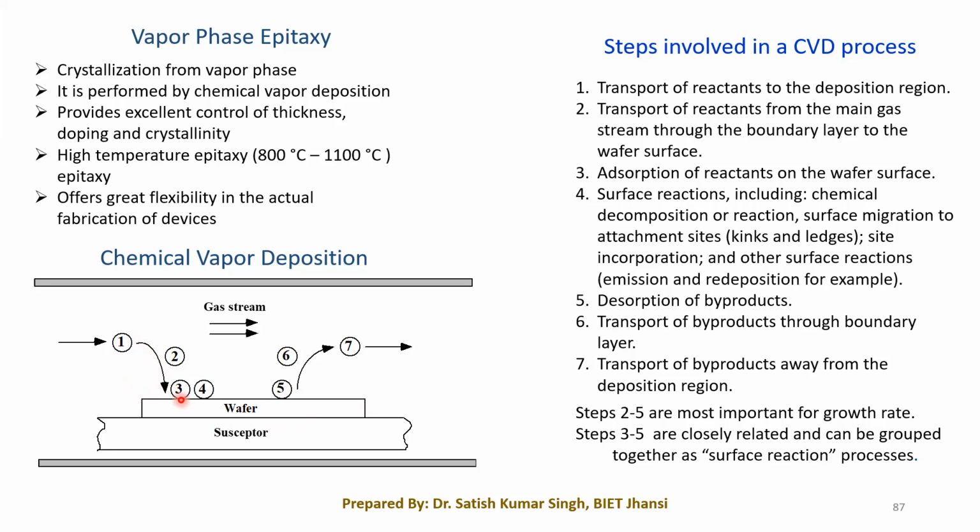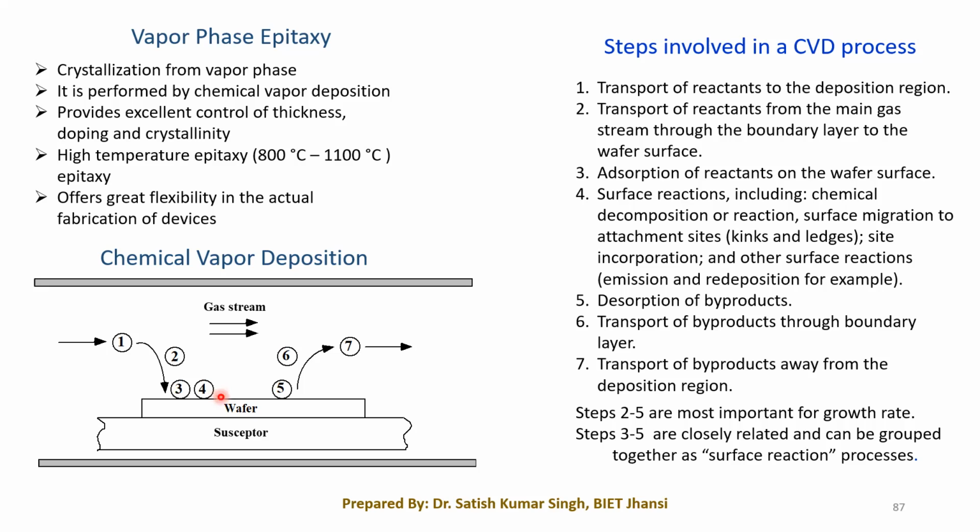So either one gas can be sent within the chamber, or multiple gases may be sent within the chamber. Multiple gases will make a reaction. If we are sending just a single gas, it must be a certain source, and if it is sent in the form of a gas stream, it will come to the surface and then decompose. After decomposing, a particular layer will be formed onto the wafers.